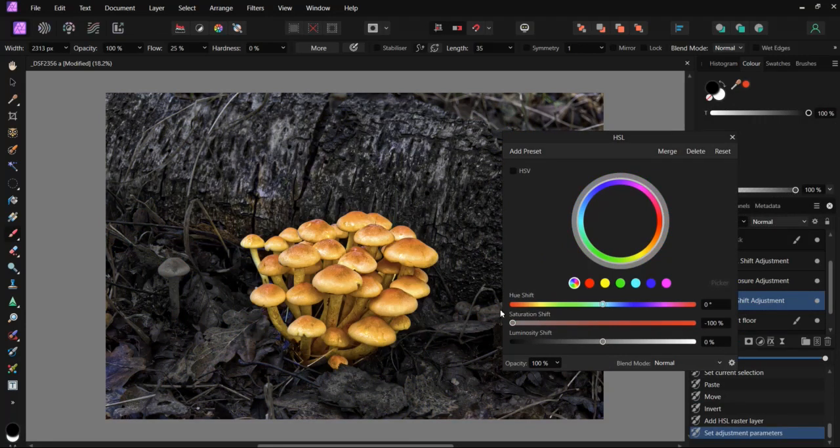We take that to the extreme. All the colour has been removed from the forest floor, but has not been removed from the fungus. And we can make fine adjustments as we please. It's obviously oversaturated. We leave just a tiny bit of colour there.